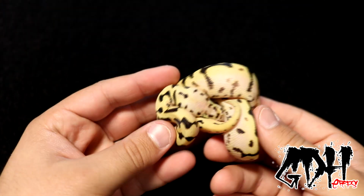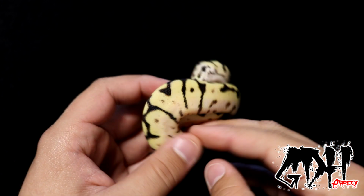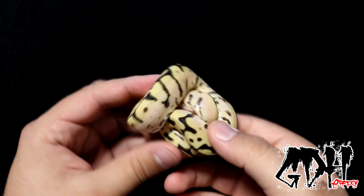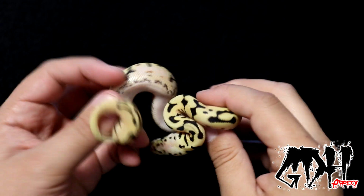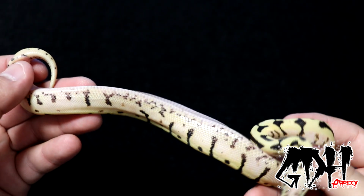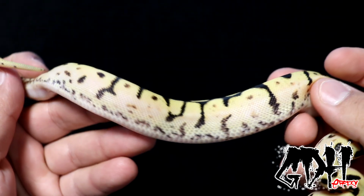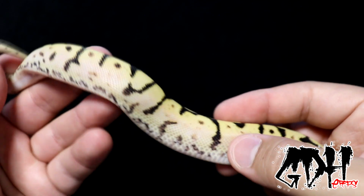So let me put this one away real quick. And the rest of the stuff in this clutch is just breathtaking. Even though it's common genes, it's still breathtaking. So this next one here, I'm confident is a bumblebelly, because I've hatched out bumblebees before and none of them quite had what I'm about to show you. So you probably hear some of the feeders that I got for Ed, but look at all that. Look at all the flames on the side. You don't get that in a standard bumblebee, and then they're like red flames.